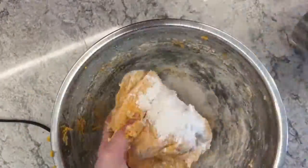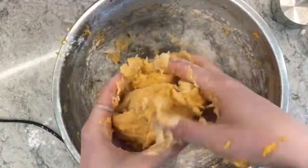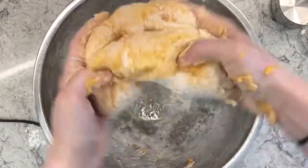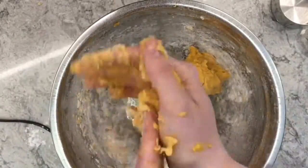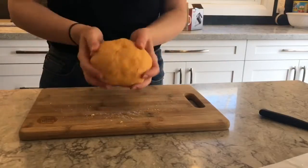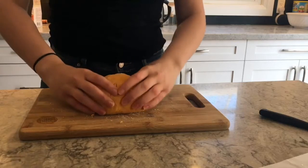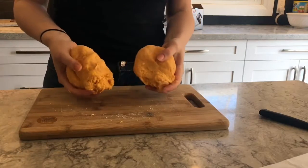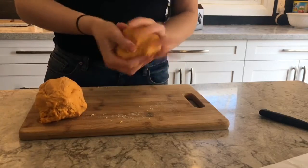In the end, I used about 3 cups of flour. You just want to add more and more until your dough is no longer sticky. Okay, I ended up adding about 3 cups of flour to this mixture. But now that we have our dough ready, the next thing that we're going to do is roll out our gnocchi into the shape that we want.